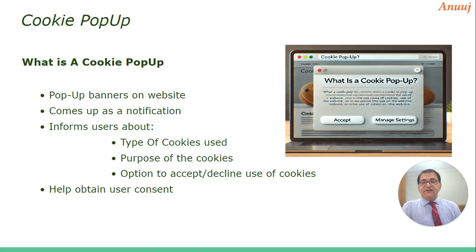And so these cookie pop-ups are where a notification comes up on the website page. It tells you what it is doing, it tells you what type of cookies it is storing, and it allows you to choose whether you want to accept the cookies or reject those cookies. That's the basic purpose of it, and that's the way it is supposed to be handled if the website company is getting compliant with data privacy.